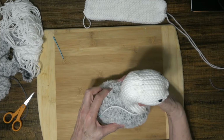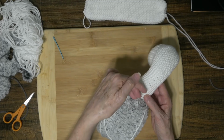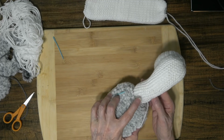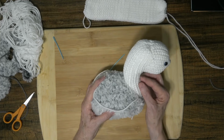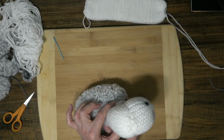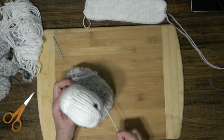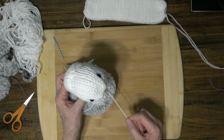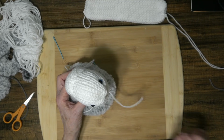Okay, so when I get back into here, I'm going to be like 3 fingers up on the neck. I'm going to be sewing up in here so that we have this adorable little swan shape going. So back here, and then turn it around and just follow my line back down, and I have this original yarn tail to tie off to. So I'll meet you back when I'm back where my yarn tail is.